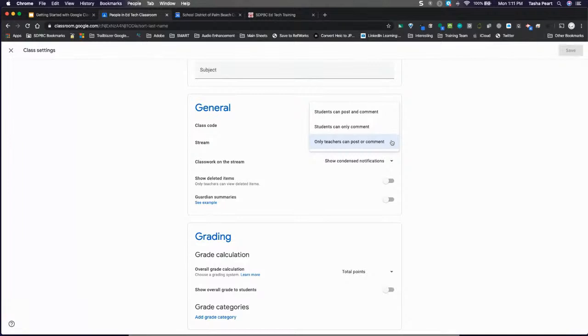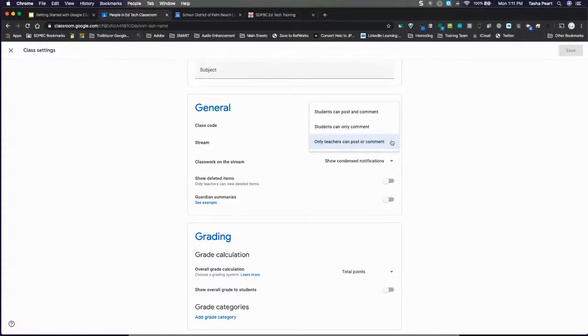Under the stream, by default, it's students can post and comment. And this goes back to that digital citizenship piece and setting your expectations with your students, because you're in a setting where your students do need a voice and they need a platform for expressing themselves.